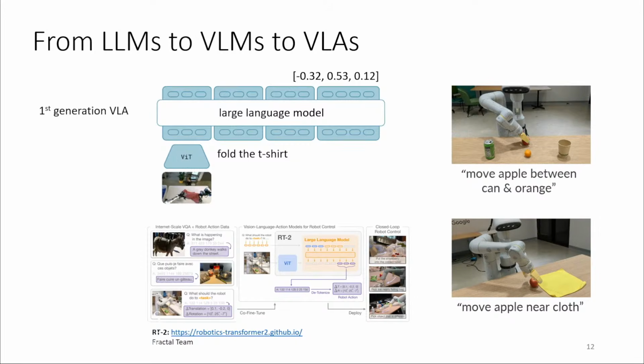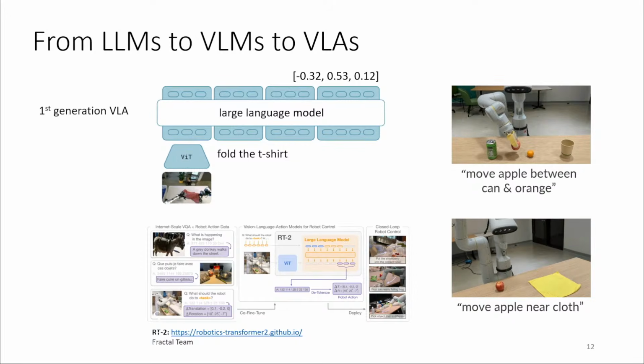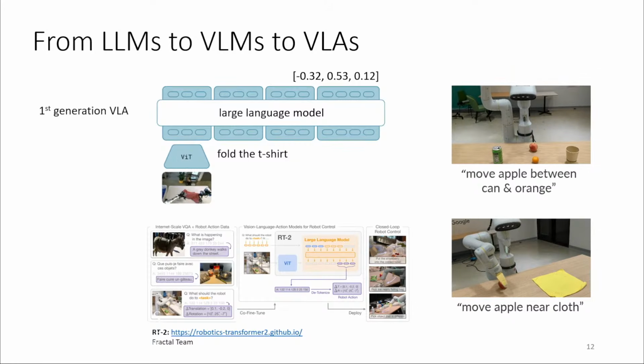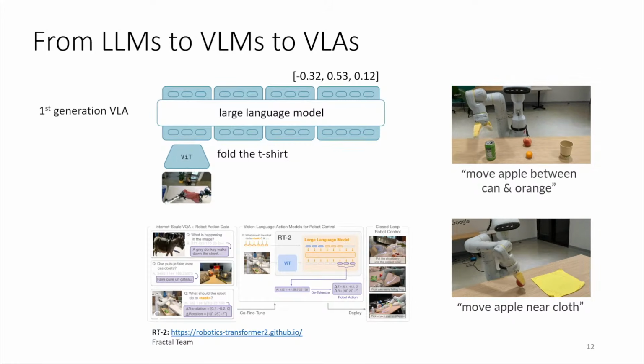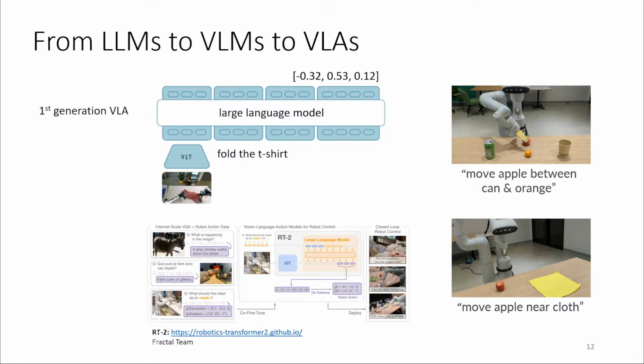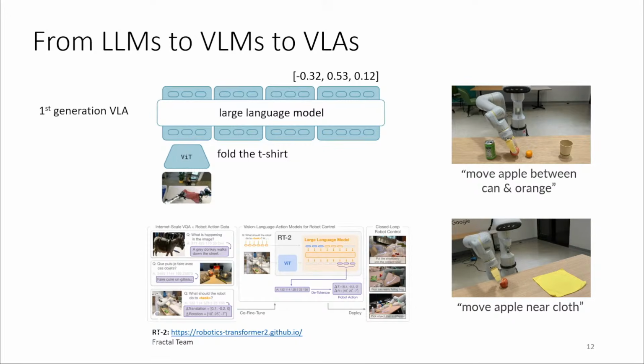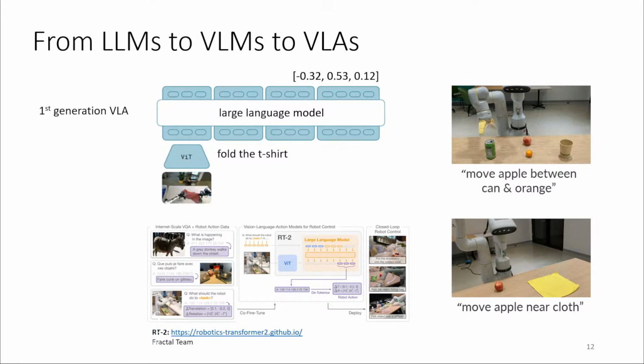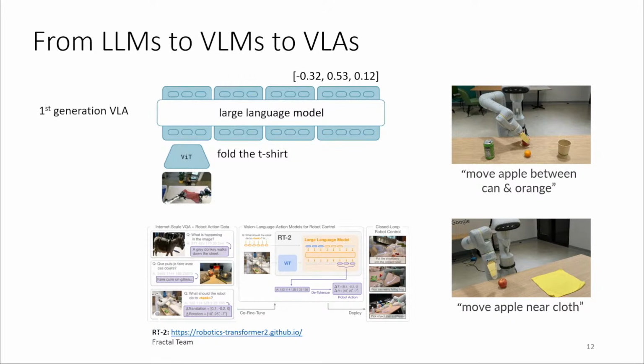So why is that? Well, to use a slightly egregious metaphor, the vision language model augments a language model with a little visual cortex, if you will. The job of this image encoder is to take in complicated, messy image pixels and put them into a representation that is more amenable to this language model brain, if you will, to parse. Because images are complicated. Well, actions are kind of complicated too. And if you want to handle complicated actions in the same way as complicated images, maybe you need a little motor cortex, if you will. And because this model doesn't have one, its motor skills are rudimentary, even though its language and image understanding capabilities are quite good.